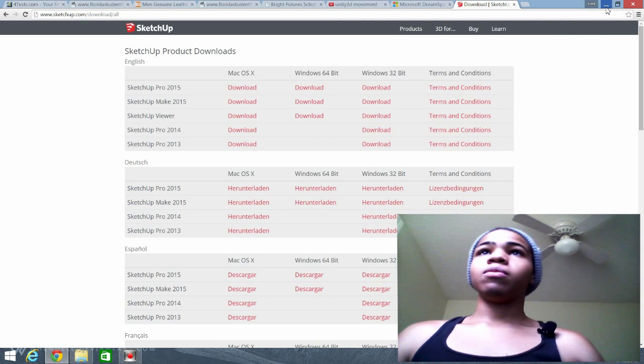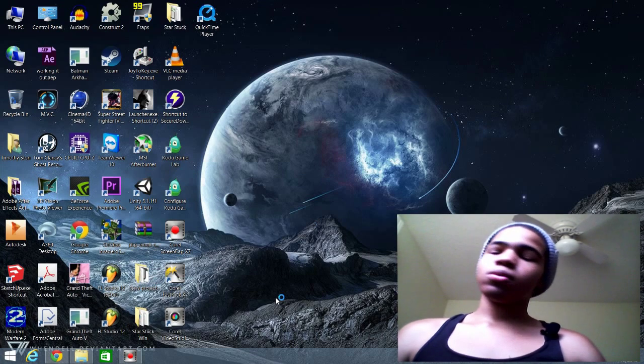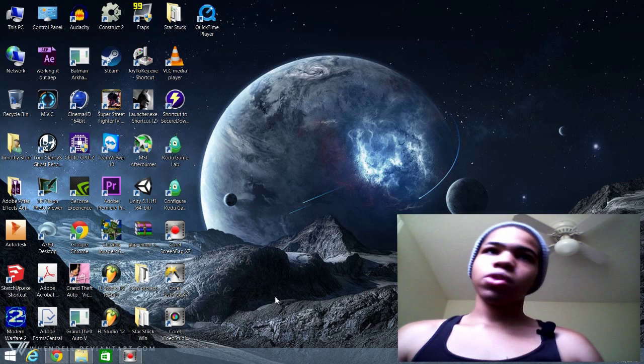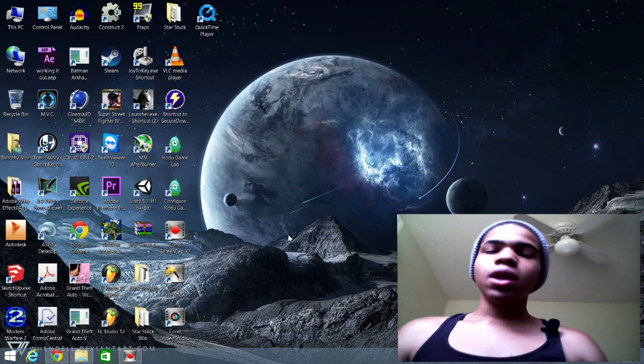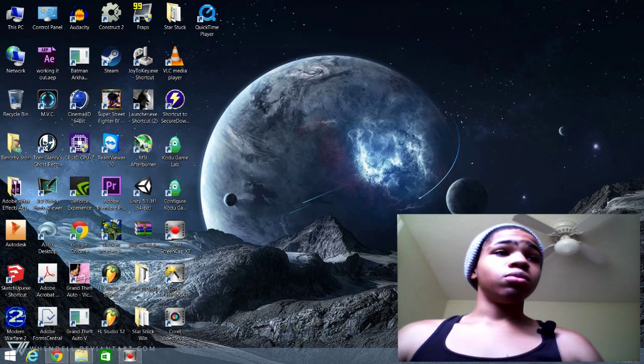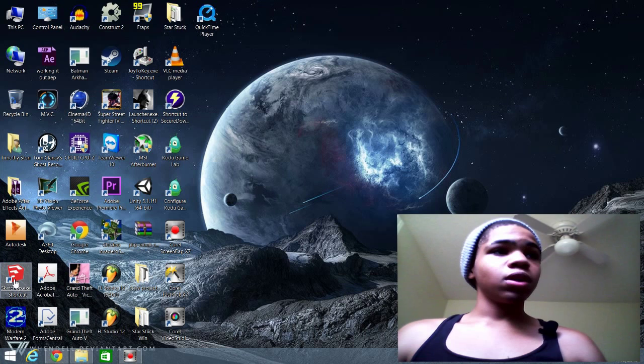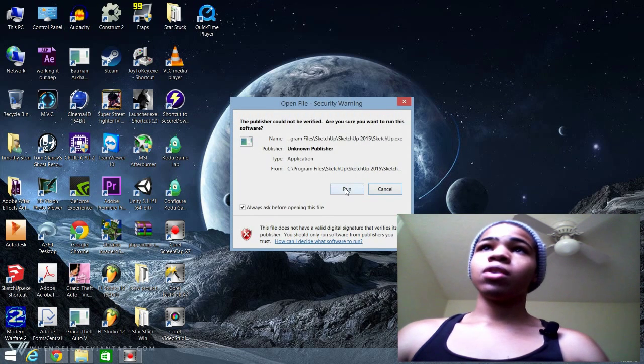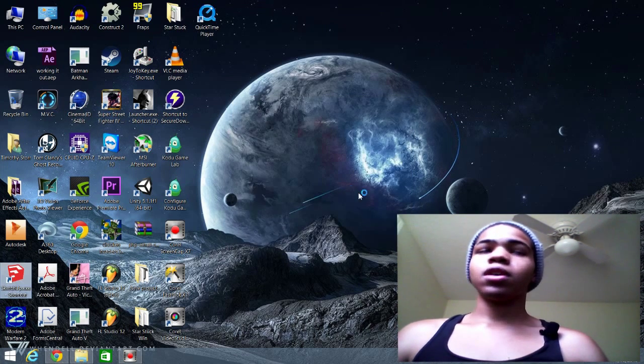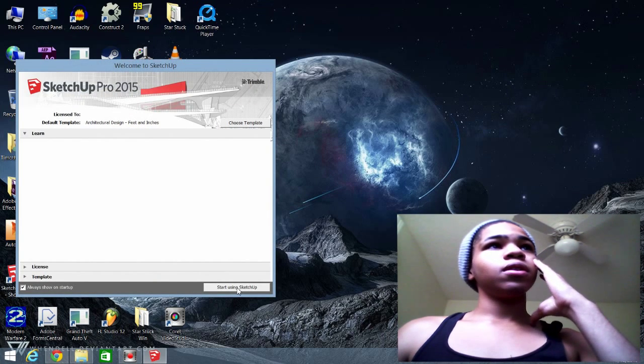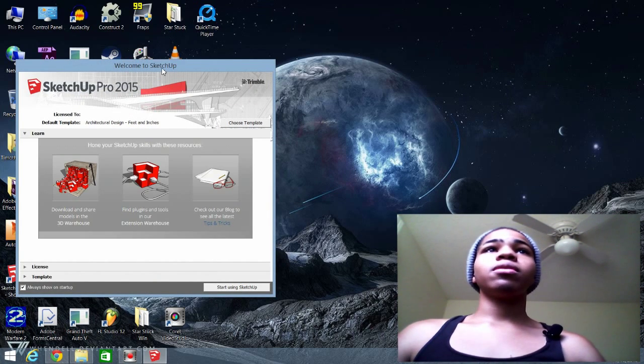Anyway, when you click download, it's going to have an installer. All you have to do is click the installer, and the installation will bring you through the whole thing on how to install it and get it started right up. Once it's done installing, come to the Google SketchUp EXE on your desktop, because it makes a shortcut for you. Click it, get a security warning, click run. It's not going to do anything. And first off, this is what you're greeted with.